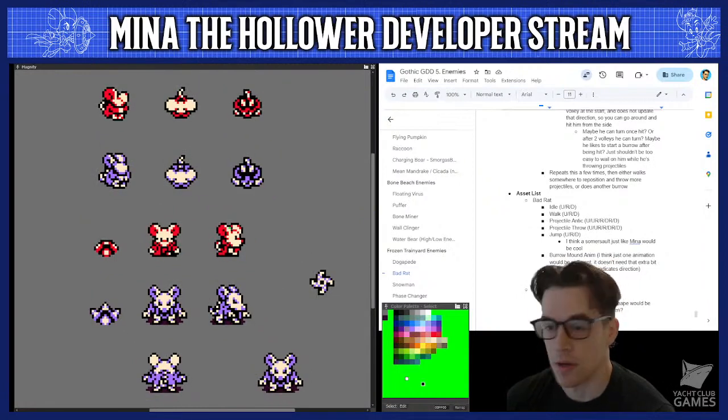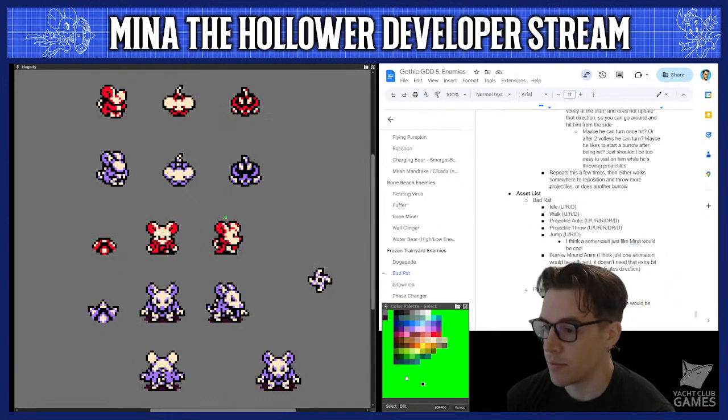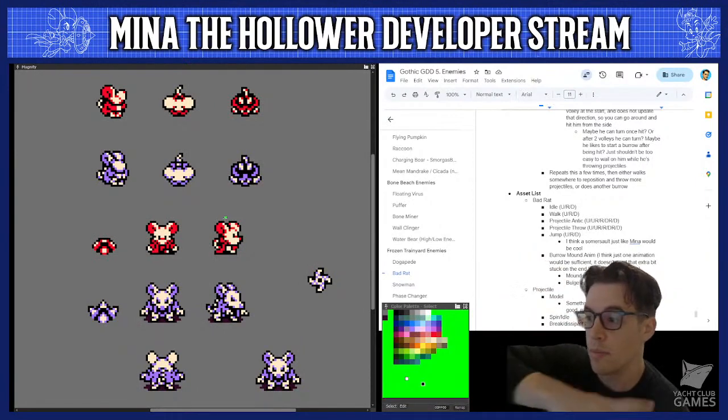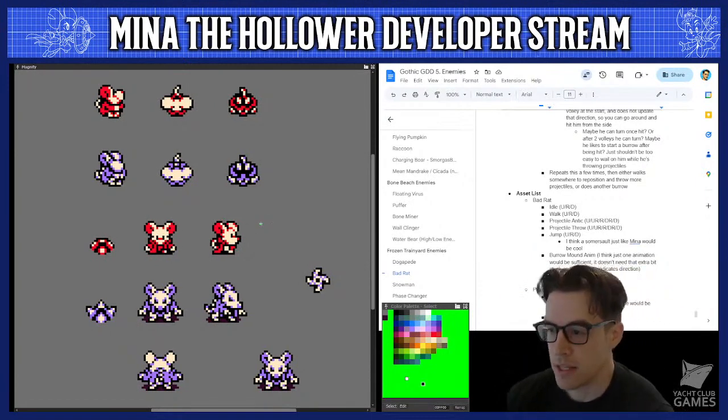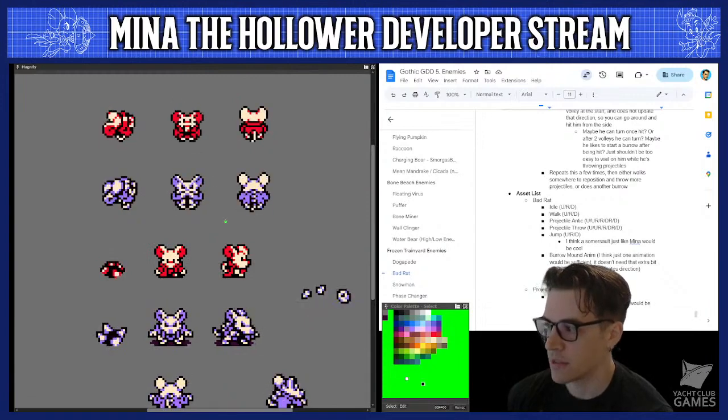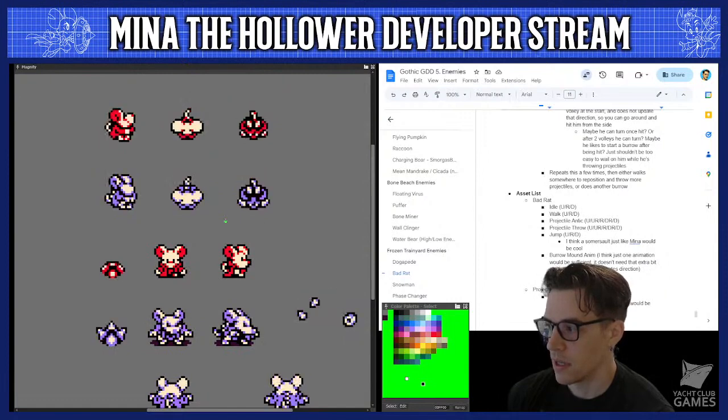And there's also a jump. So Mina gets around by jumping and then landing into her burrow, right? And so the rat needs to be able to do the same thing. So you can see at the top, this is Mina's jump frames, and so the rat's are almost identical, just a few differences.